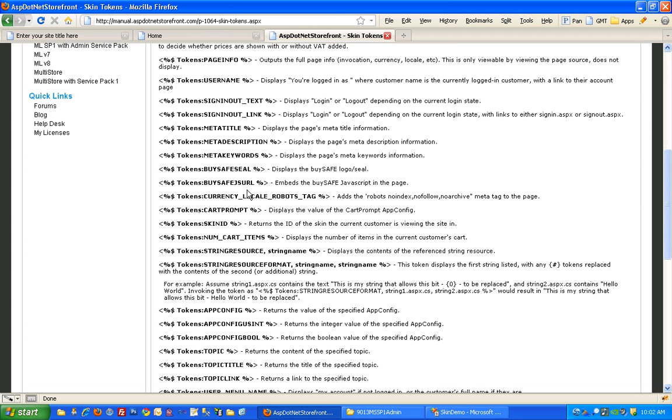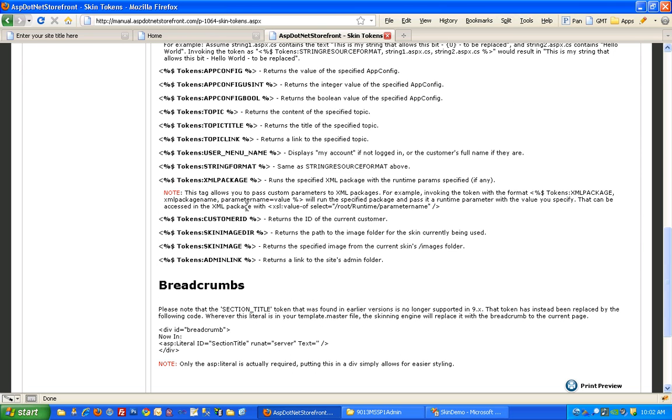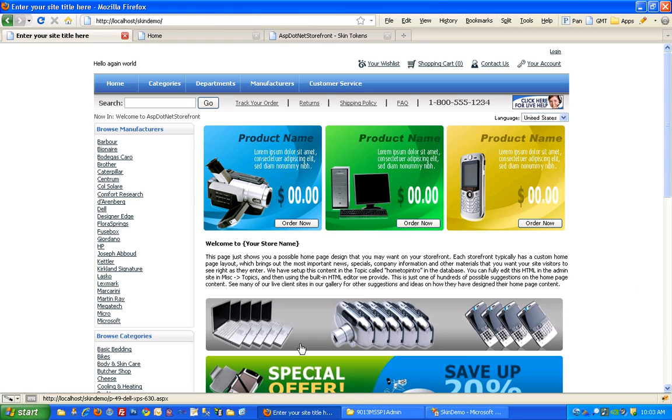You can obviously grab a lot of these tokens right out of the default template, but some of them aren't in there. So this is the token I want to use right here, skin image token. So this is going to go ahead and grab the correct image out of the correct skin for your site.